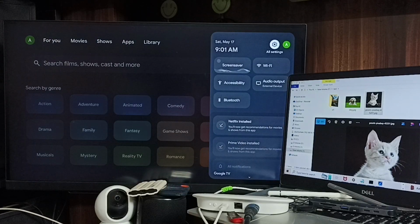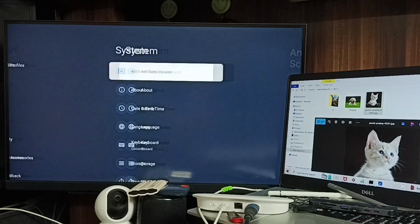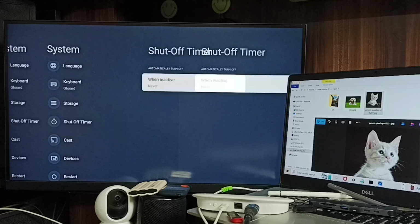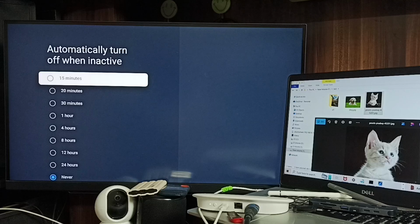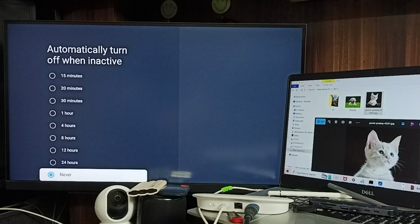Go to settings, select all settings from the top right corner. Go to system, go down, select shut off timer. Select when inactive. So right now you can see it's set to never. That is a problem. If we set this to never, it will not automatically turn off if it is inactive.